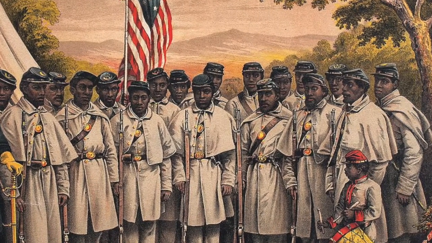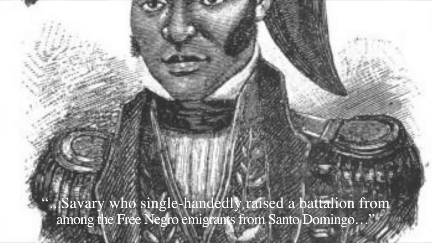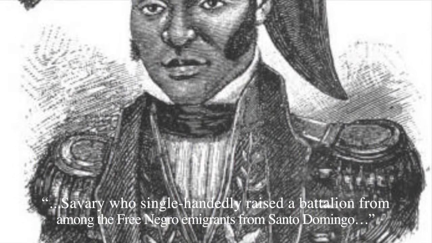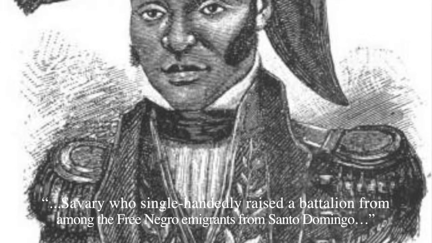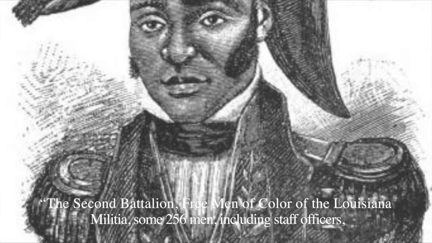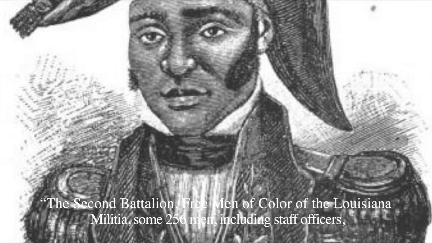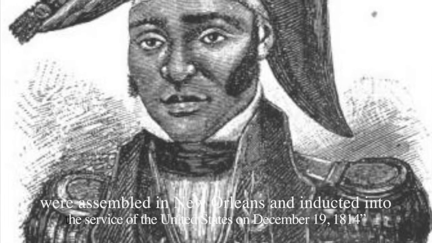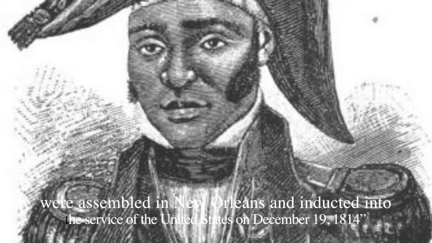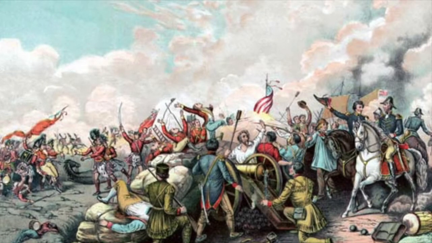In a passage from blackpast.org, which stated, "Savary, who single-handedly raised a battalion from among the free Negro immigrants from Santo Domingo. The 2nd Battalion, freemen of color, of the Louisiana Militia, some 256 men, including staff officers, were assembled in New Orleans and introduced into the service of the United States on December 19, 1814." Without this former slave, the Battle of New Orleans may have had a very different outcome.